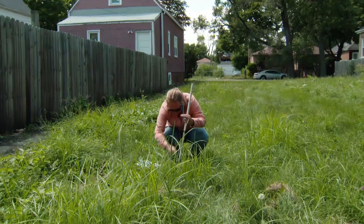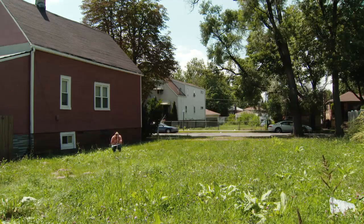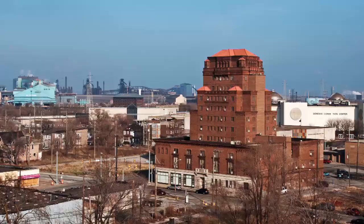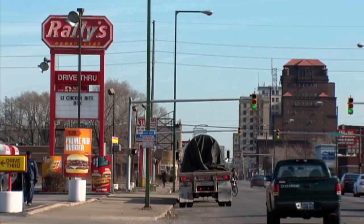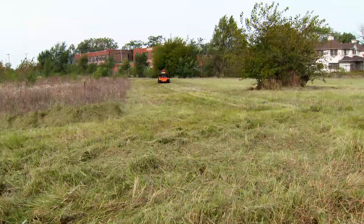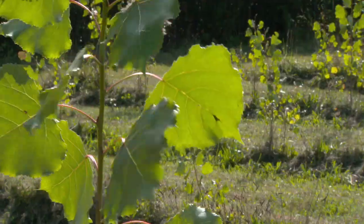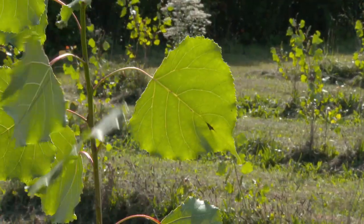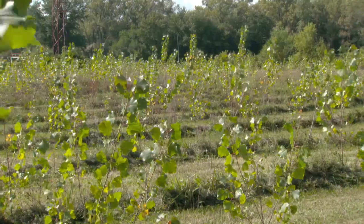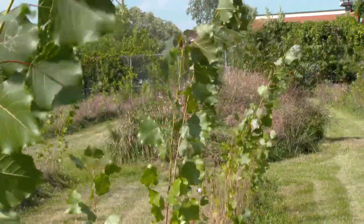Now let's come back to that third question Elsa is hoping to answer: what can we do to improve the environmental impact of vacant lots? 25 miles away in Gary, Indiana, they've come up with one answer — they're transforming vacant lots into urban forests. The trees can suck up water, which is good for stormwater management, but they can also soak up toxics. For example, you may have lead or different types of runoff, and the root system sucks up some of these toxins.